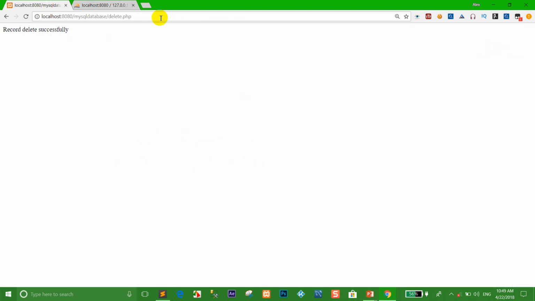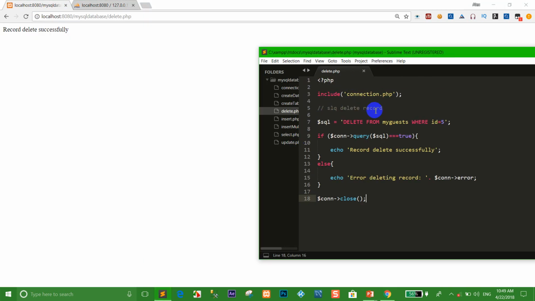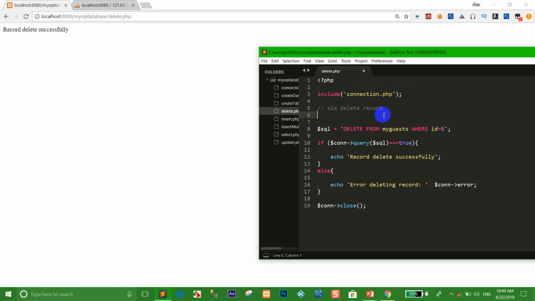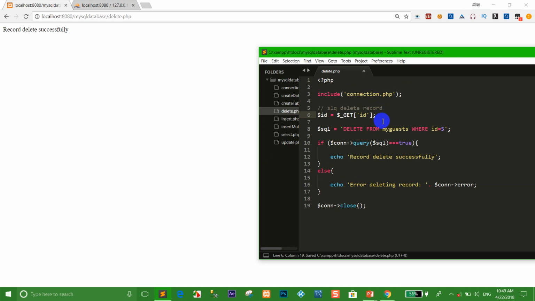So I want to delete with a dynamic value. We use the code, for example, ID and GET ID. So in the statement here we replace it with the ID.